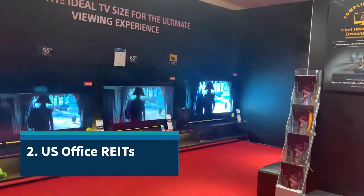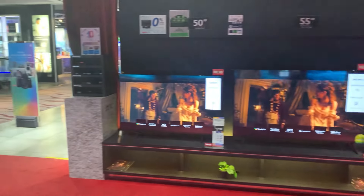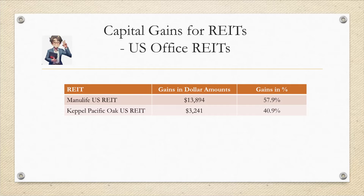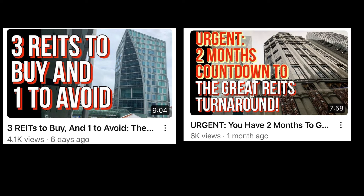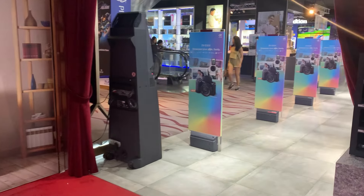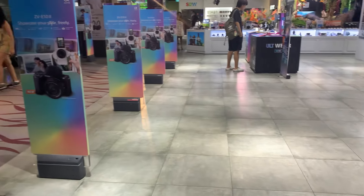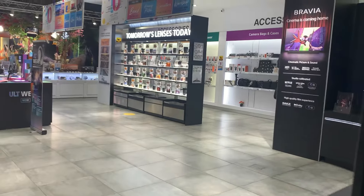Next, U.S. Office REITs. A substantial portion of the gains also came from U.S. Office REITs, which I hold for my more opportunistic portfolio as well as longer term. These are Keppel Pacific Oak U.S. REIT and Manulife U.S. REIT. I've elaborated in my earlier video on three REITs to buy and one to avoid, that the much better outlook for interest rates will push their prices higher. Both of these had been under immense pressure earlier this year, but both saw dramatic rebounds in this period. Manulife U.S. REIT and Keppel Pacific Oak earned me $13,900 and $3,200 respectively, gaining about 60% and 40% respectively. That's a testament to the potential upside when market sentiment shifts, even in what many consider higher risk segments.